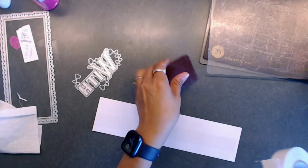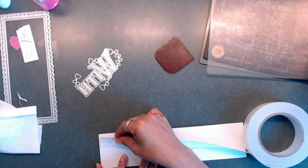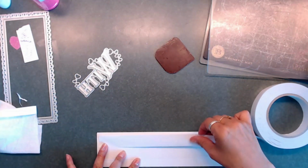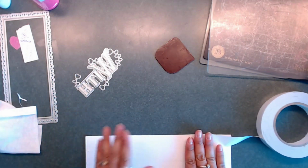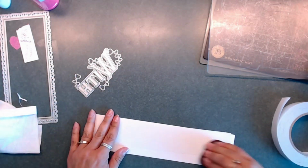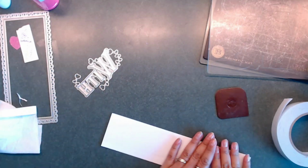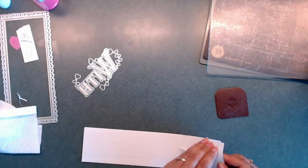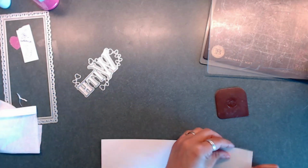Alrighty, and then I'm just going to go ahead and double this up and put the next one right next to that. Okay, just like that. And there we go. All right, burnish that in really good. Okay, and then what you're going to do is you are going to just lift this tape up.